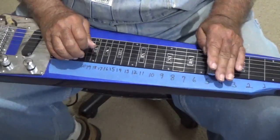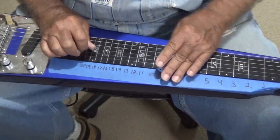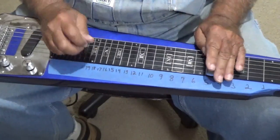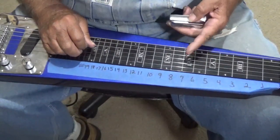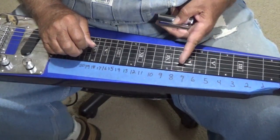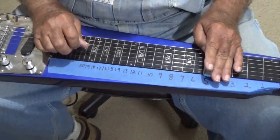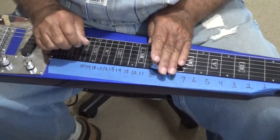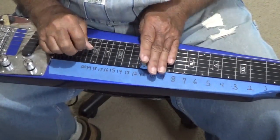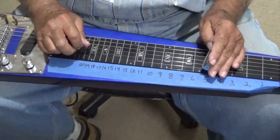Now, this time, I'm using the second and the third string on my slant, and that would make my bar be at the sixth and the seventh fret, but only on the second and first. Sounds like this. It's got a different sound, listen.